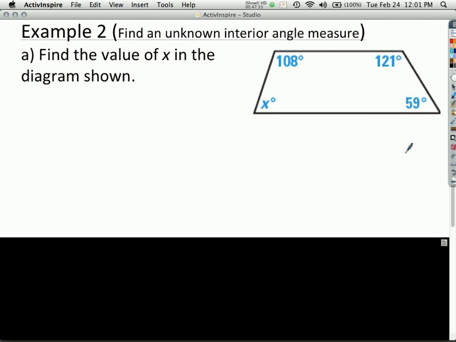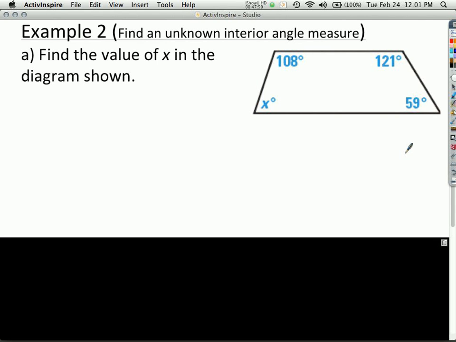Okay, did it in your head? Or there's a corollary that says quadrilateral sum's going to be 360. So how could we find the missing angle? What can we do to find it? Marie? Just add the ones that we had and subtract them by 360. Add the ones we have, subtract it from 360.